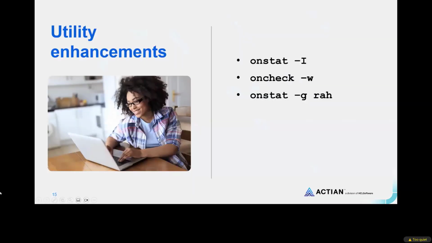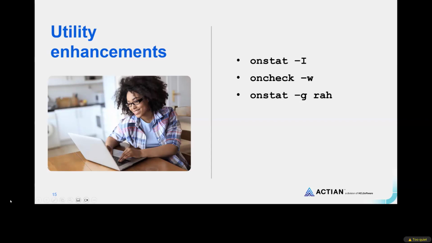The first two features here are small, but were requested from the field. Onstat -i has been around forever and shows instance-wide index stats like merges and splits. But now it displays reverse scan stats. Same with onstat -g ppf and tpf, which are partition and thread profile outputs. Normally an index is scanned from left to right, but if you're scanning from right to left because you're sorting keys in descending order or whatever, you'll see evidence of that reverse scan now in these onstat commands. And if your reverse scan has to retry from the beginning because of contention, which can happen if the table is volatile, you'll see stats on those retries as well.